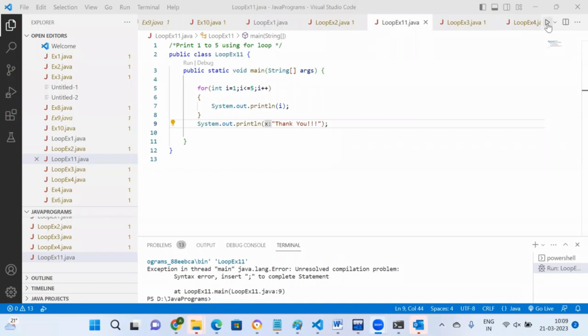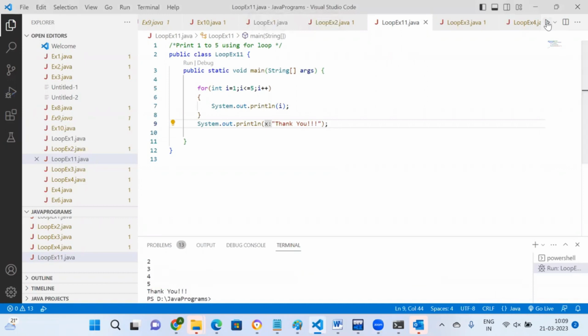I'll execute it again. Okay, so it is printing 1, 2, 3, 4, 5, and then thank you. So this is how we use the for loop in our program in Java.